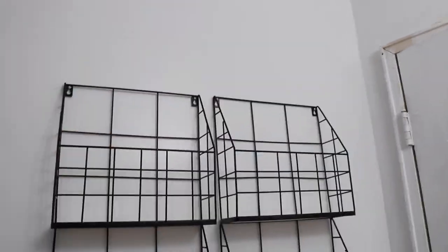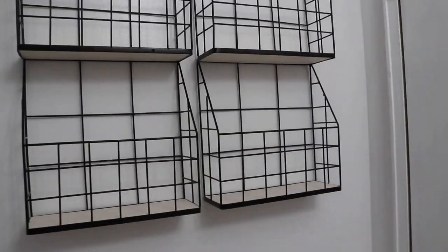So I ordered some towel hooks from Amazon that are supposed to come today. When those come, I'm just going to put them here. I'm going to put two on this side and then two on that side. And then I'm going to put a picture up there that says bath, because this is going to be the bath towel area. And then on this side, I found four bathroom picture frame thingies that I'm going to put on this side. But that's the next step that I'm going to do.